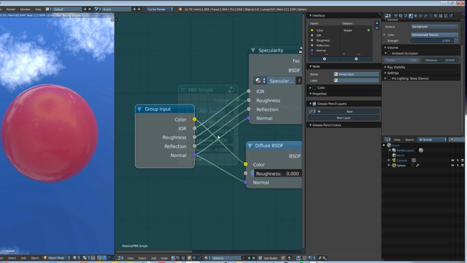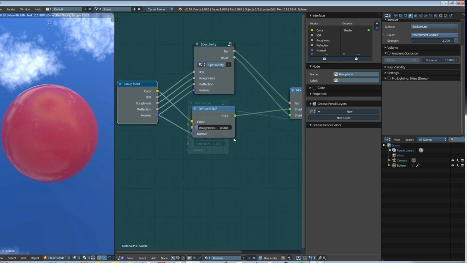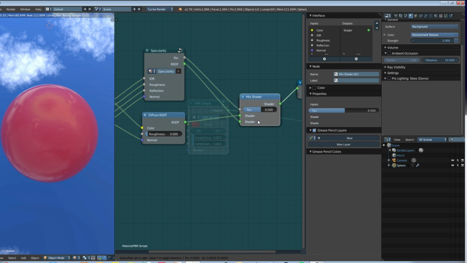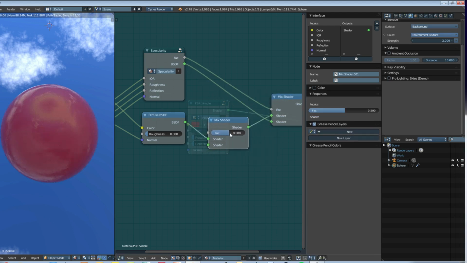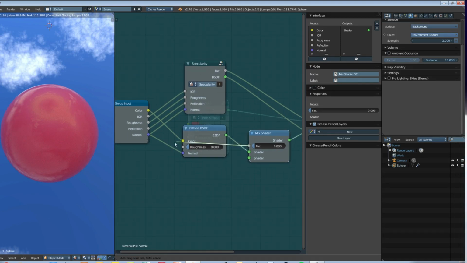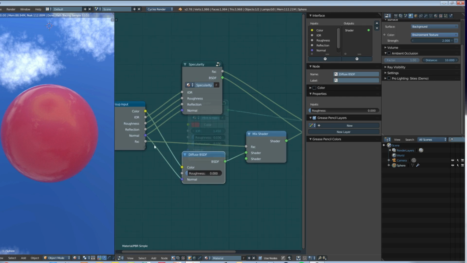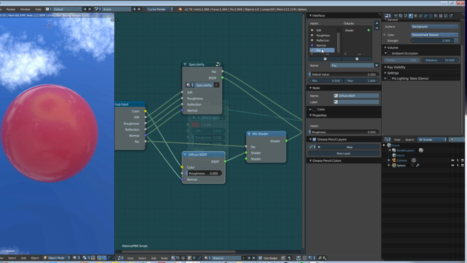So go ahead and tab back into your group and go ahead and select this and duplicate it, bring it over here, make sure the factor is turned down all the way to 0, bring it over to your input right here, and let's go ahead and rename that diffuse/SSS, subsurface scattering.